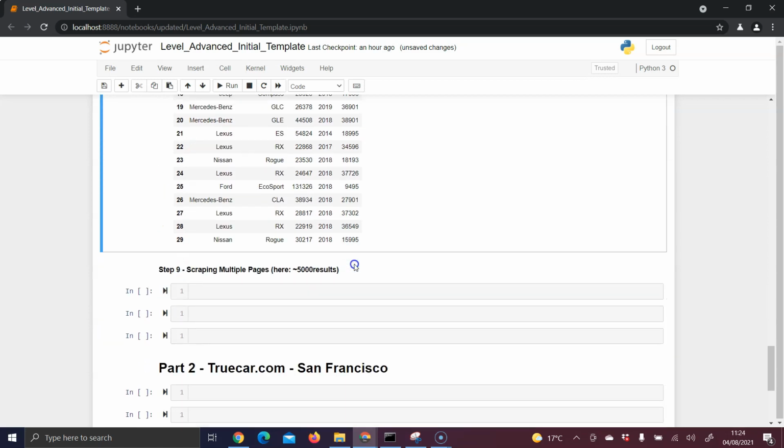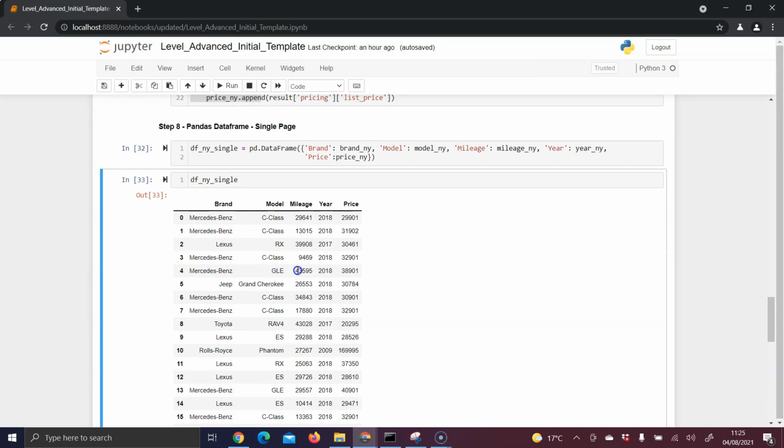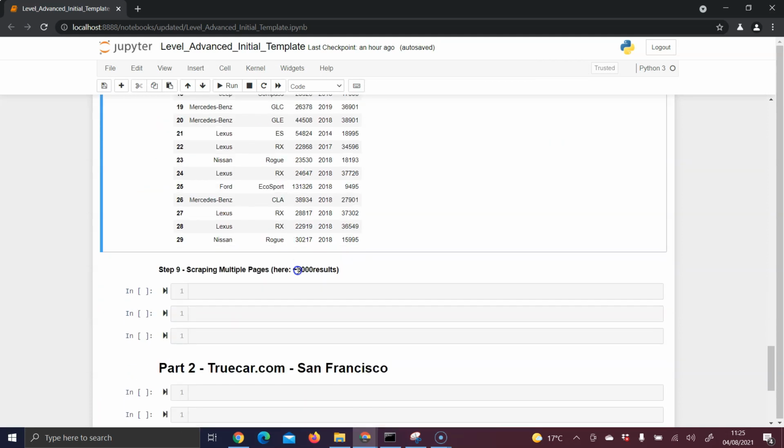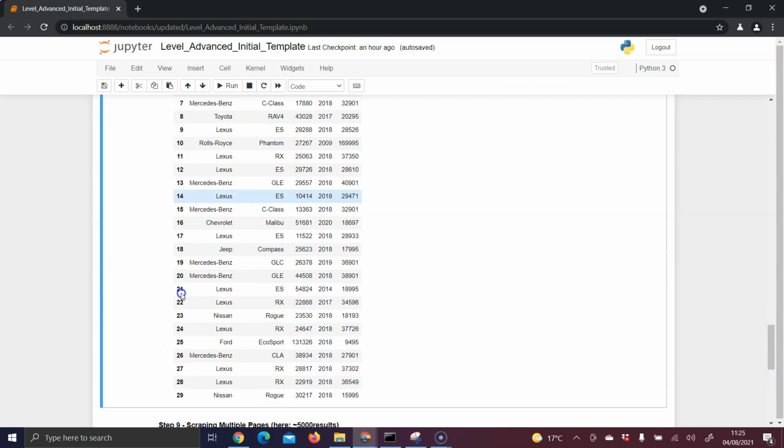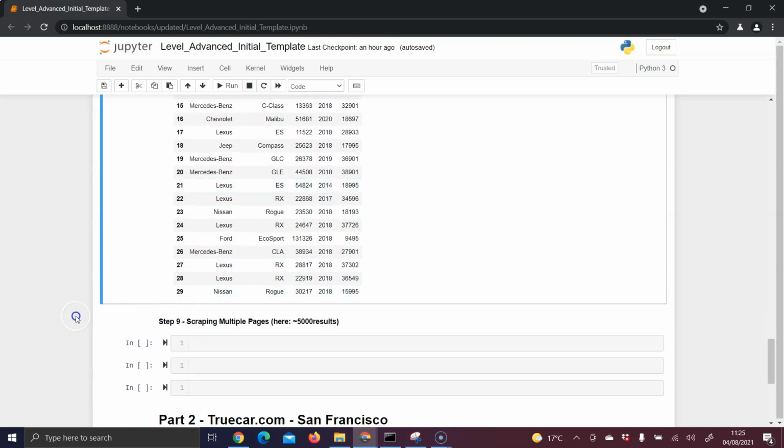And in the next step, we want to have 5,000 results. That means this is a little bit tricky, but at the end of this tutorial, it will make total sense. Now I will pause the video, and in the next step, let's modify our code snippets in order to get 5,000 results and not just 30. Thank you very much, stay tuned, and I see you in the next one.